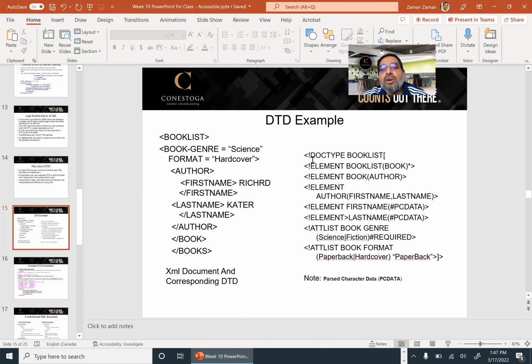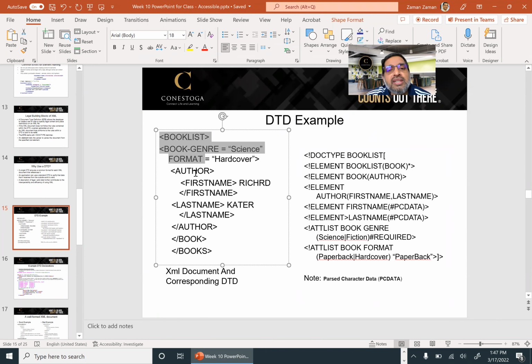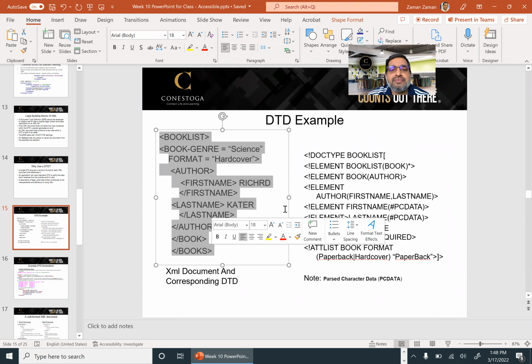You see, it all started with this. When you parse, this is telling that this part is not to be parsed. Those are metadata of this XML file. And you know what metadata is? Metadata is data about data.